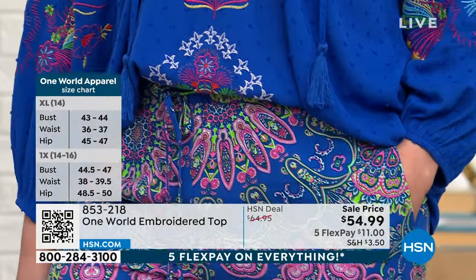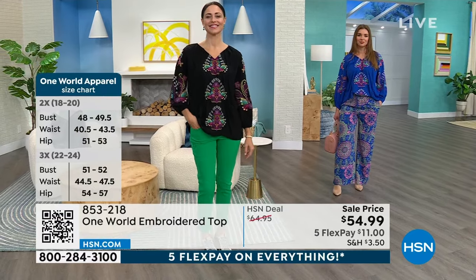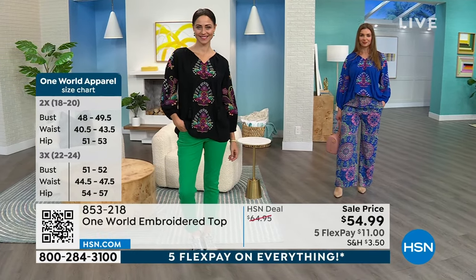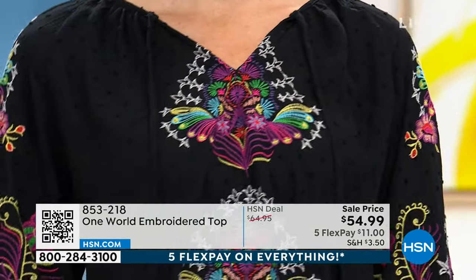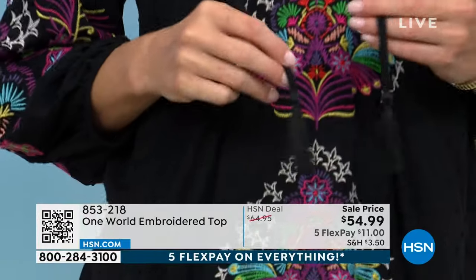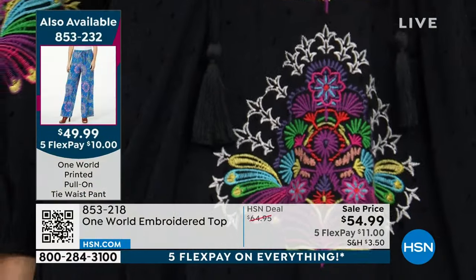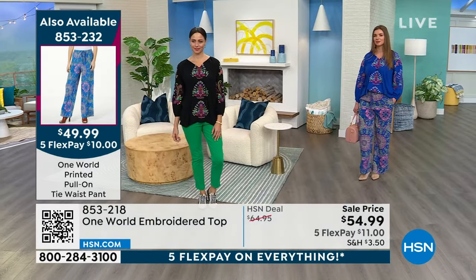Yes, it is. With remarkable embroidery with colors that are each one perfection. They didn't just choose which yellow or pink or green was currently offered at a sale price. This is so thoughtfully designed, and now we have it available to you in a machine washable garment. You cannot find that in garments that look like this. I know, because it looks like you'd have to baby this piece. It looks like, I need it dry cleaned. But you can wash this.